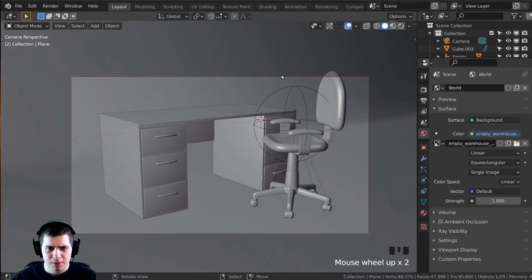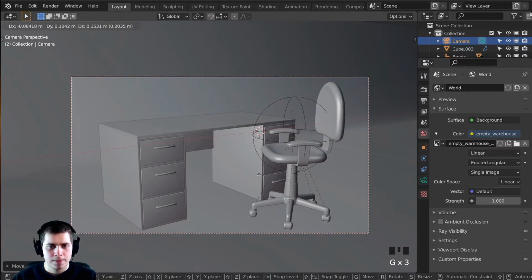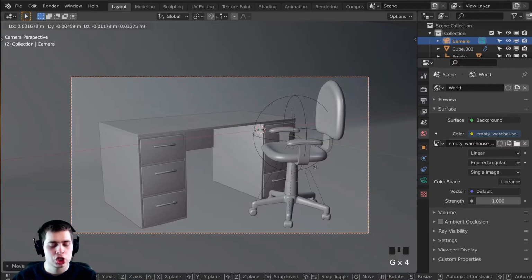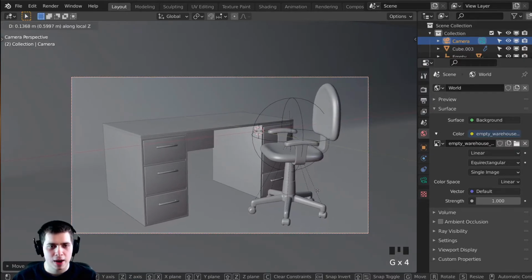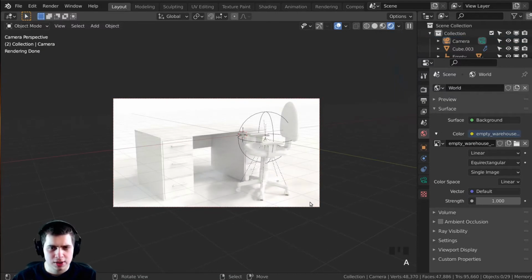The camera here, we also need to move the camera up a little bit. So I'm going to select the camera by clicking on the border, G to grab, bring it up. Also, you can press G and then double tap Z to move it out a little bit. Okay, that's pretty good. Let's go into rendered mode, see how that's looking. It's really white right now, but we will fix that when we add the materials.